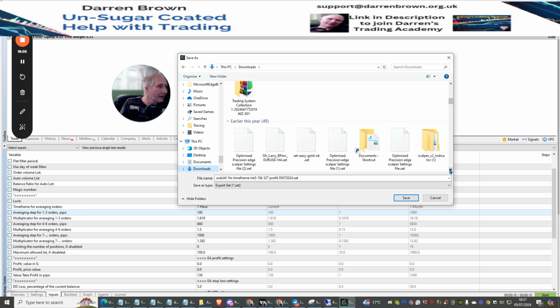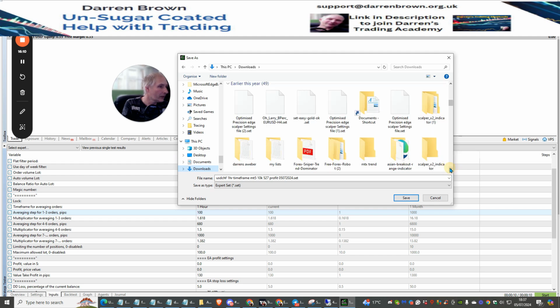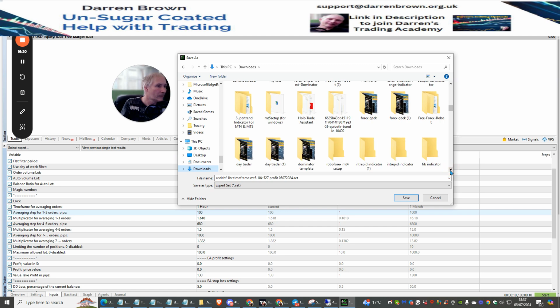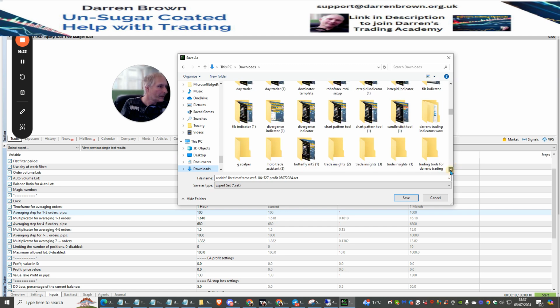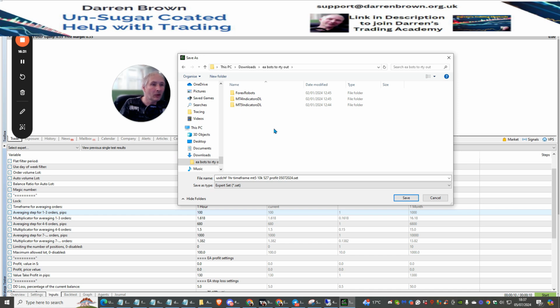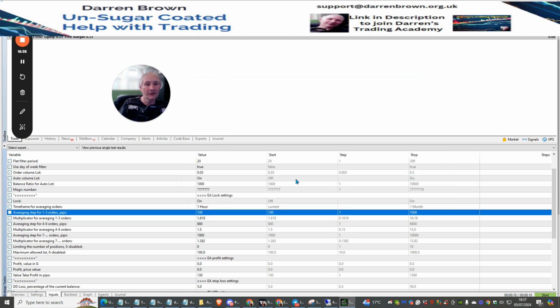So I've got loads and loads of stuff in here, right? I'm going to chuck it into the scalper. No, I'm not. Let's keep going. You can see I've got loads and loads of stuff. Now bear in mind that nearly all these bots that you're looking at right now are bots that you will be able to get your hands on when you're inside the academy. Okay, so I'm just going to save it in here for now. So I've saved that, so I know I've got that copy.